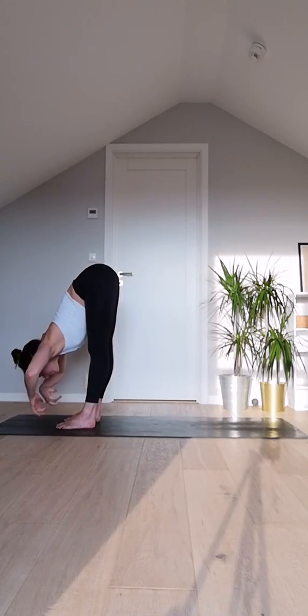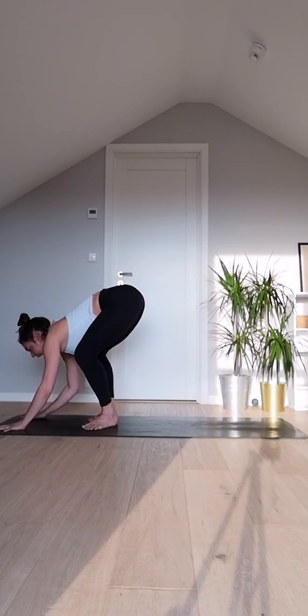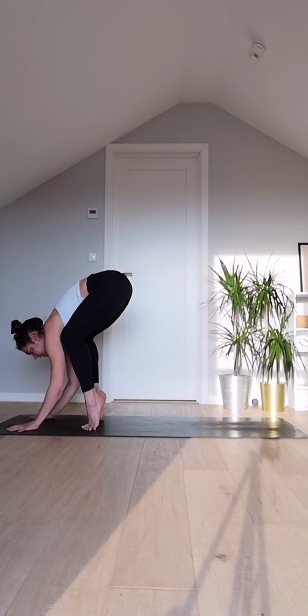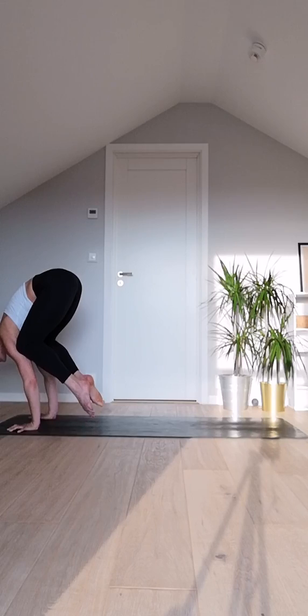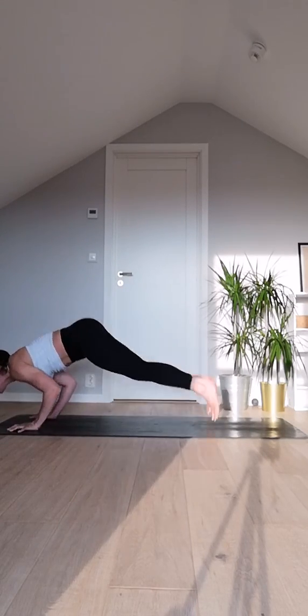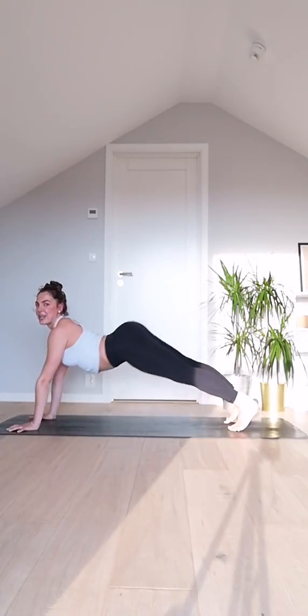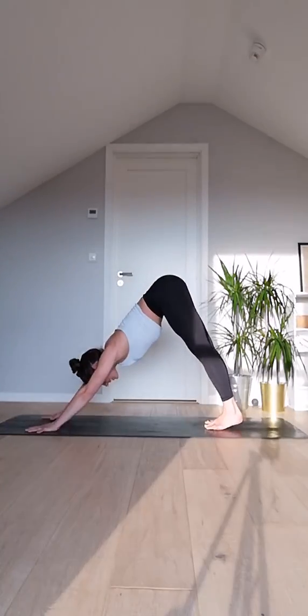Release the hands down in front of you. Heels together, bend the knees. You have another go. However you can, try to transfer the weight into the fingers and lift up, Bakasana. One, two, three, jump back. Chaturanga. Inhale, open up, up dog. Exhale, press back. Downward facing dog.